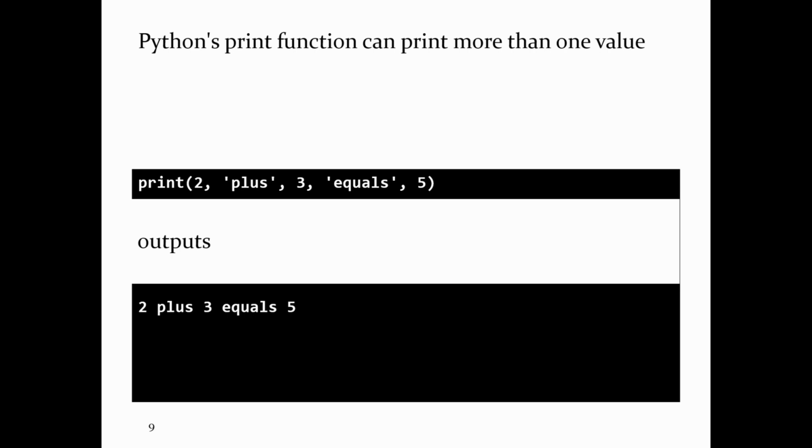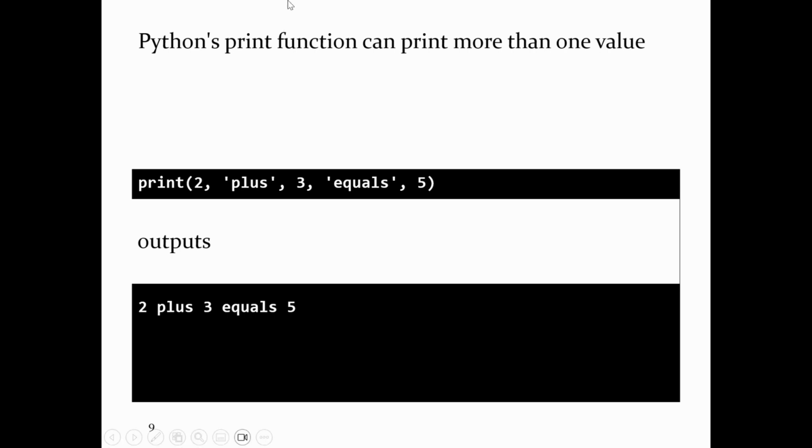All right, so to print something in Python, it's very simple. And this is one of the really nice things about teaching new programmers Python. It's really easy to print something. Python's print function, you just feed it a comma-separated list of stuff, and it prints the stuff with a space in between by default.